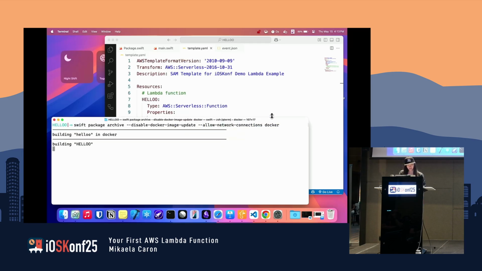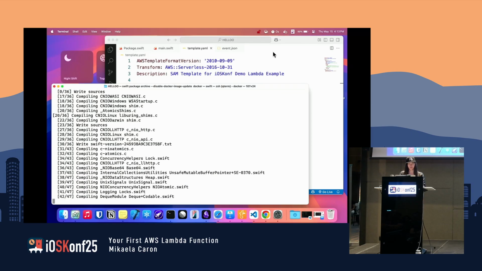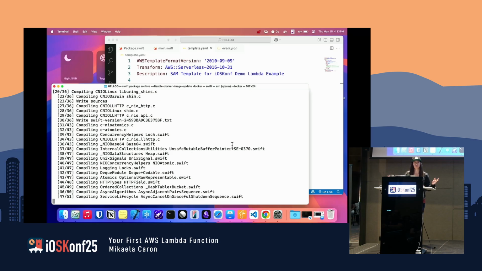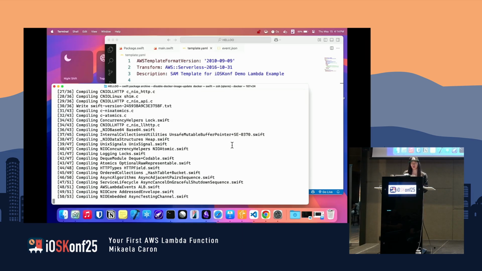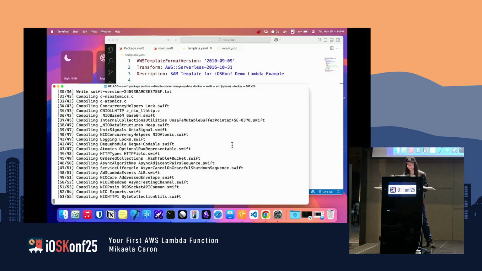So we have this slowly going, and Docker is running on my machine. As you can see, I have an update available that we're not also doing because I don't want to. And now it's compiling. So it is compiling our Swift package to get the Lambda runtime, the events package that's in this project, and it will all compile and make a zip file for us. Hopefully this is fast. This is not the thing that relies on internet, but if you haven't already, turn off internet. I need it.